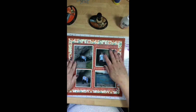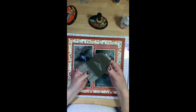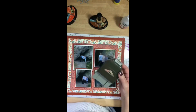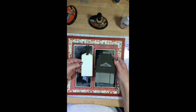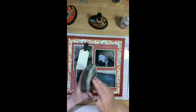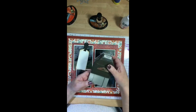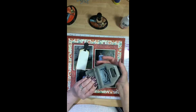So talking about the tag, before we stick these down, let's do a quick tag. Now, many of you I know have already got this, which is the Stampin' Up Tag Punch. It's great. It makes that lovely tag shape. If I bring out my tag, it makes one of those. So if you've got a tag punch like that, please use it, because we buy these things and I want you to use them. If you haven't got one, Jenny, the Stampin' Up sales lady, might be on here at the moment. She'll be able to point you in the right direction. But it's a lovely piece of kit.